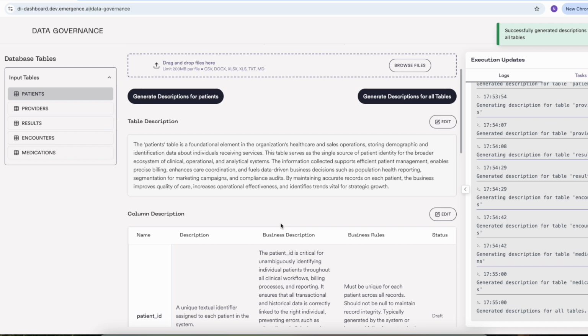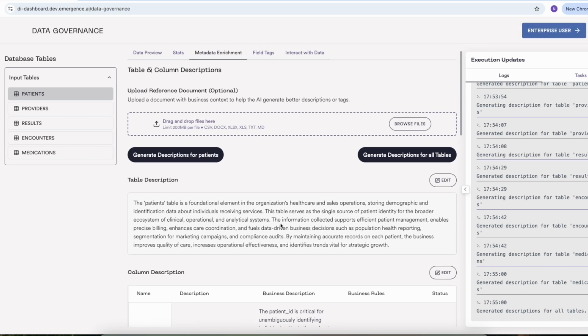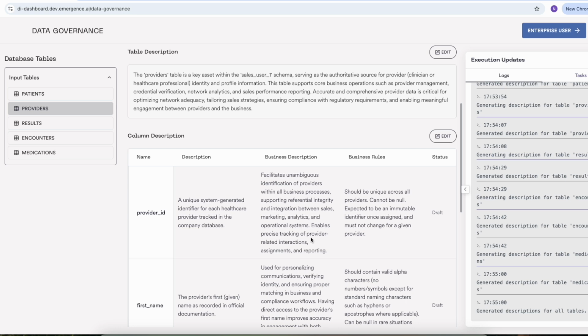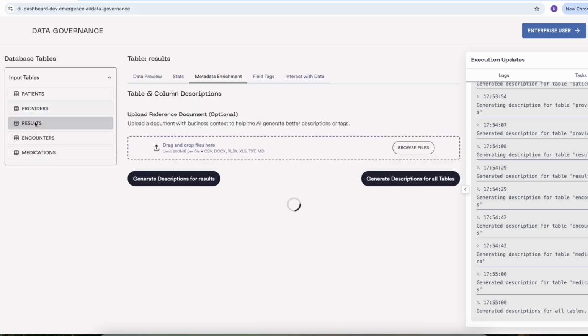It has completed generating the metadata for all the 5 tables in this database. We can click and check if their descriptions are fine, or the user, in this case the data engineer, can edit it as needed.